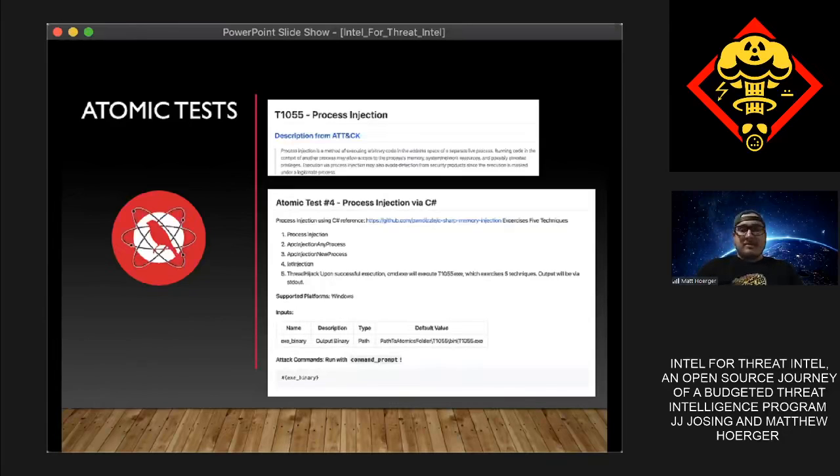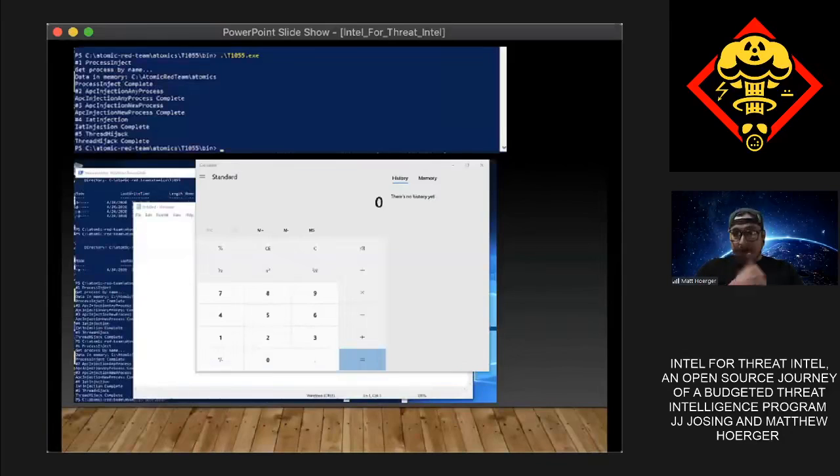The next slide shows how we run these tests on our virtual machine. In this case, it's just running in administrative PowerShell, which does that process injection via C#. It picks the notepad process, and then injects a malicious DLL in there, which pops the calculator. That's just a sample right there. It is a lot cooler live, but we weren't trusting the demo gods too much to do anything live. But it works really simple, very fast and easy.